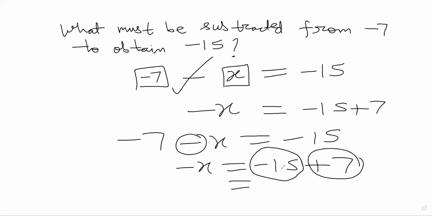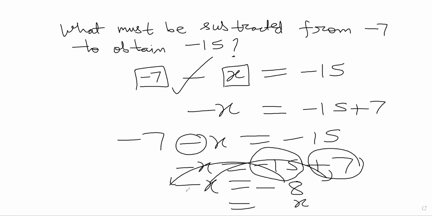The number 15 is greater, so it is to be given more importance wherever the signs are concerned. So we will take minus here. Now what is the difference between them? That is 8. So minus 8, and this is minus x. Now you can take this x to this side, minus x whole, then it will become x. And this minus 8 toward this side will become plus 8. So what is the value of x now? X equal to 8.